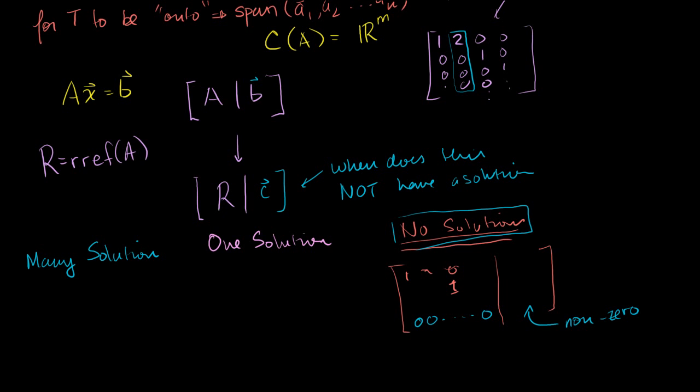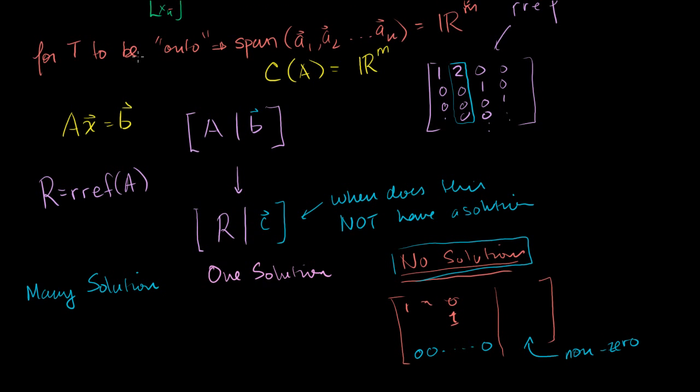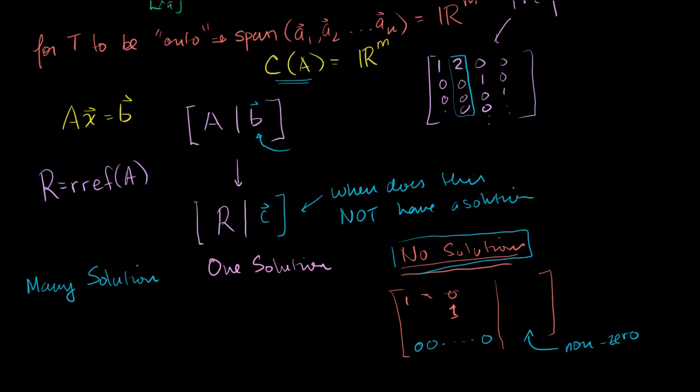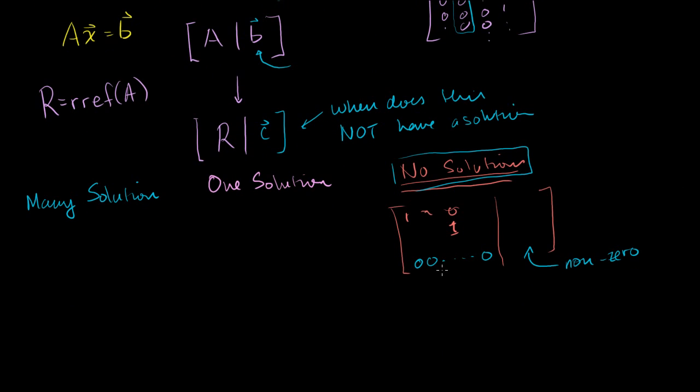So let's remember what I'm even talking about this stuff for. We're saying that our transformation is onto if its column space is Rm, if its column vectors span Rm. And what I'm trying to figure out is how I know that it spans Rm. Essentially, for it to span Rm, you can give me any b that's a member of Rm, and I should be able to get a solution. So we asked ourselves, when do we not get a solution? We definitely don't get a solution if we have a bunch of zeros in a row and then something non-zero here.